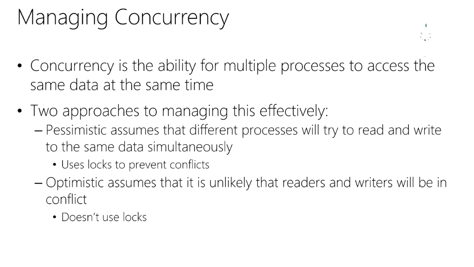So optimistic concurrency was introduced in SQL Server 2005. We've got a lot of really good stuff in SQL Server 2005. And optimistic concurrency introduced these snapshot-based isolation levels, which use row versioning rather than locking to manage concurrency. But pessimistic concurrency is the default, and in terms of your learning towards the exam, you need to be very, very familiar with this idea of the pessimistic concurrency approach and how locking works. Okay, so as it says there, pessimistic is the default.